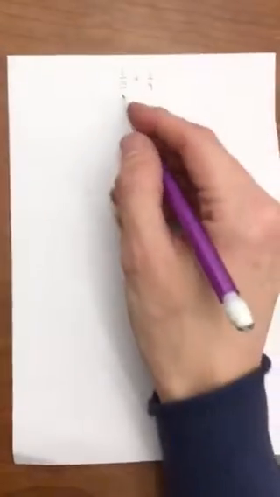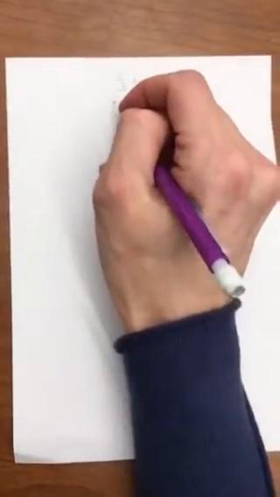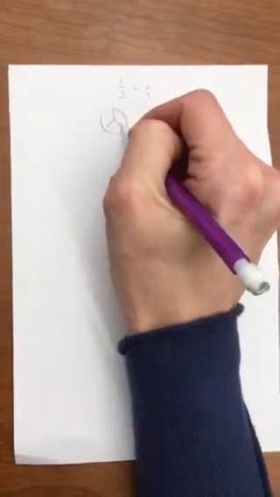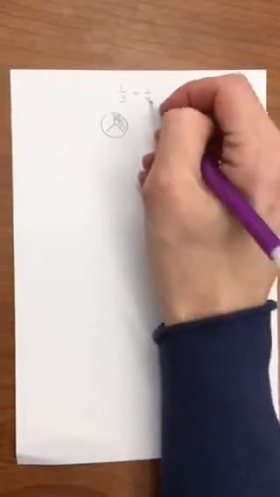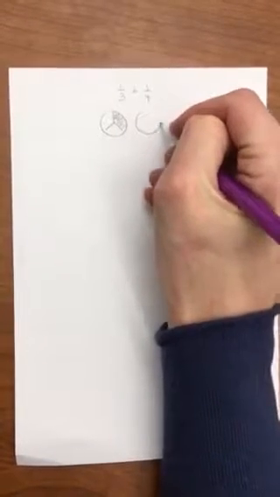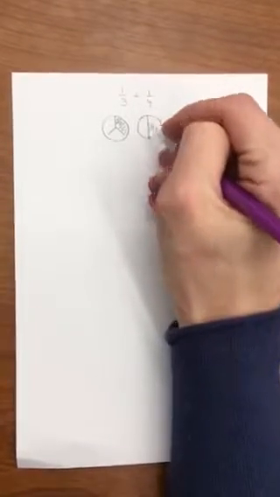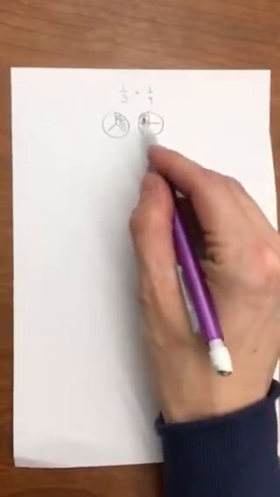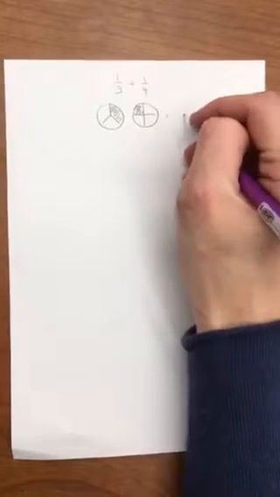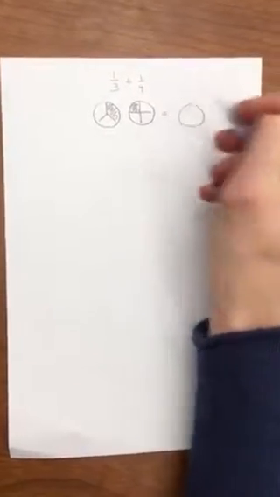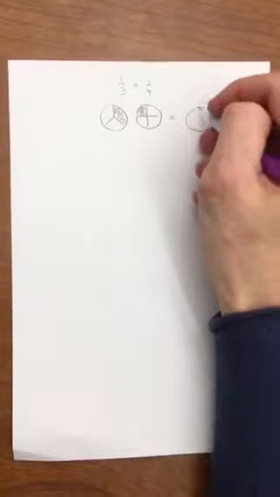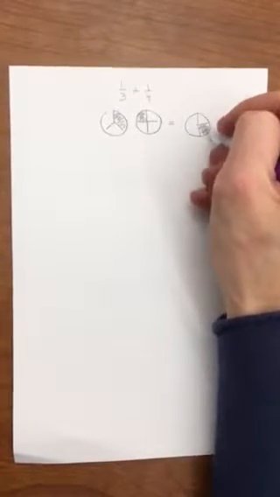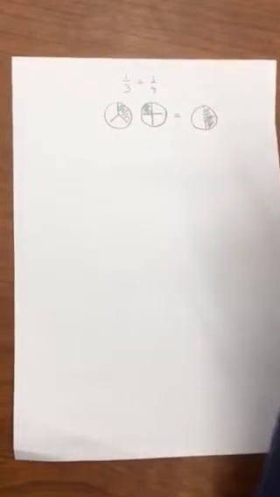And if you think about what a third looks like, a third is just a third of a pie, right? So this is a third of a pie. And a quarter is a quarter of a pie. So here we go, I have a quarter of a pie. And I want to know, if I take these two together, how much of my pie would be filled in. And you can kind of estimate it. Here's a third, and then here's my quarter. I wonder how much that is, kind of close to a half.